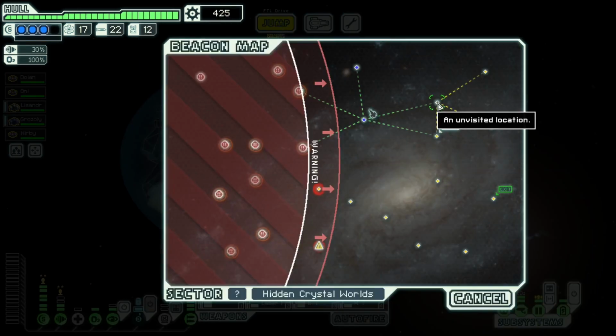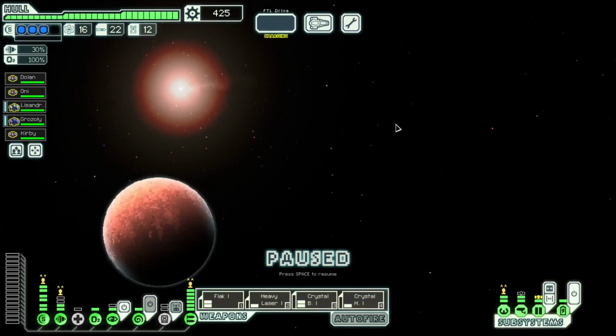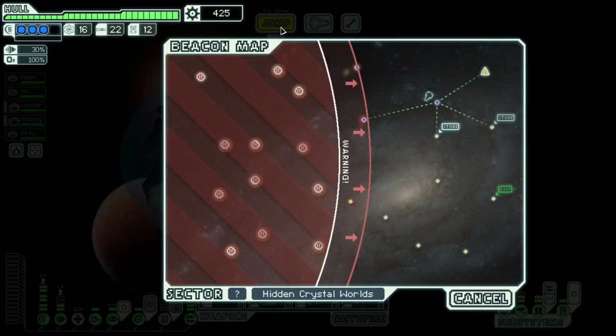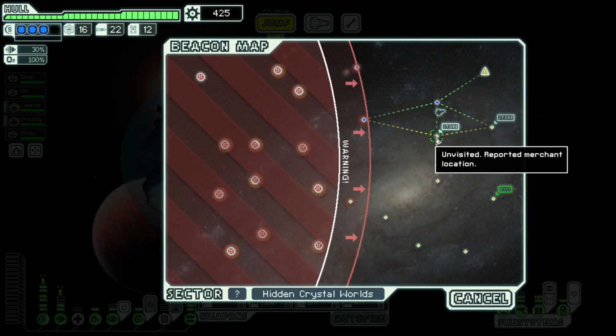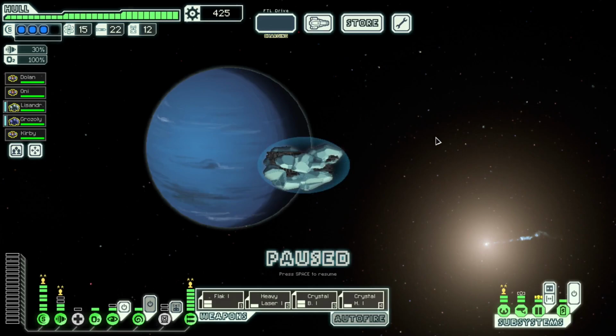Yeah, see, I thought there were multiple stores in these crystal sectors. Go here just in case there's any useful encounters up there, but... This is why we closed the long-range beacon in the first place. Oh cool, there's 2 stores. This seems to kind of trap me. I can't get much else to the rest of the sector, so let's go to this one instead.